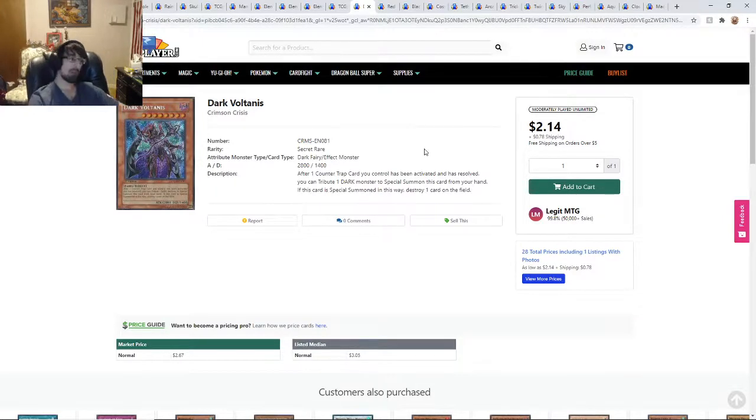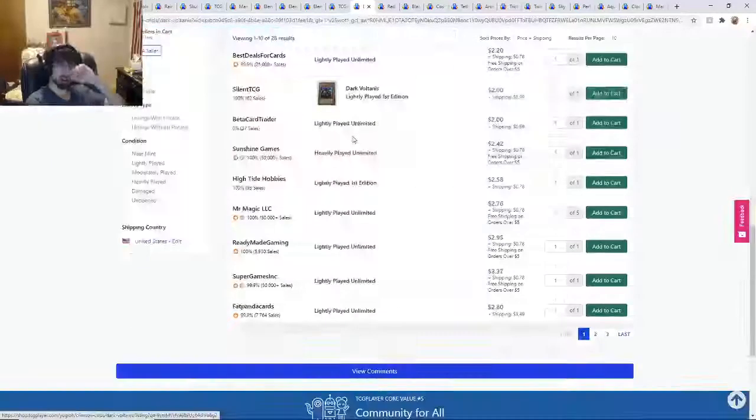So if you have this, okay, it's not too bad actually as a side deck card because you tribute one Dark monster. As long as it's a Dark monster, doesn't matter, right? So this could be used in Lair of Darkness decks pretty easily as a hand trap actually, because a lot of the monsters on the field counter Dark with the field spell. But if you're playing some type of Dark deck and you're playing a back row heavy deck like Traptrix, Altergeist, Gouki, all that actually do use counter traps, you could have this in your hand, tribute one of your opponent's monsters, and destroy one card on the field. It's actually a pretty damn good card.